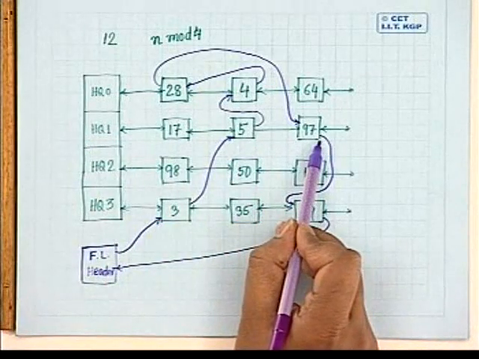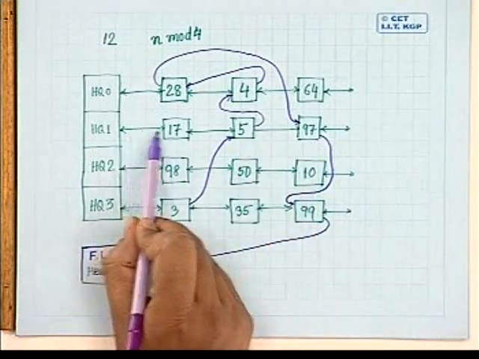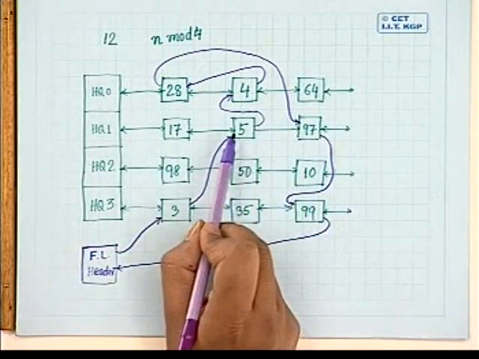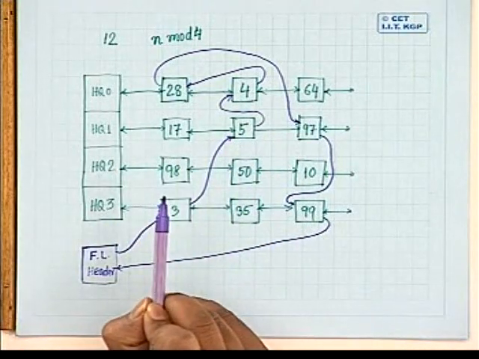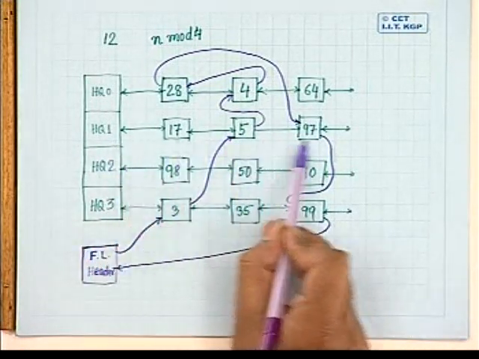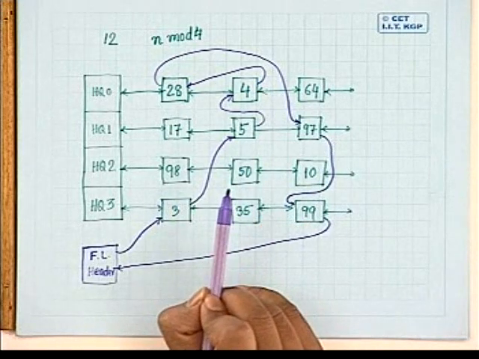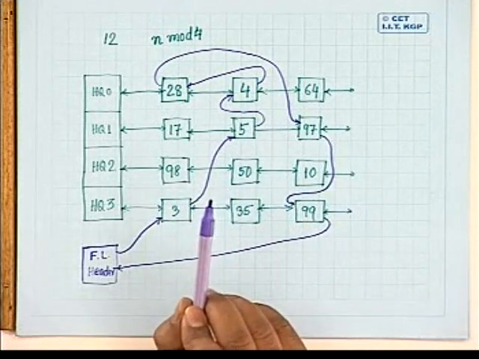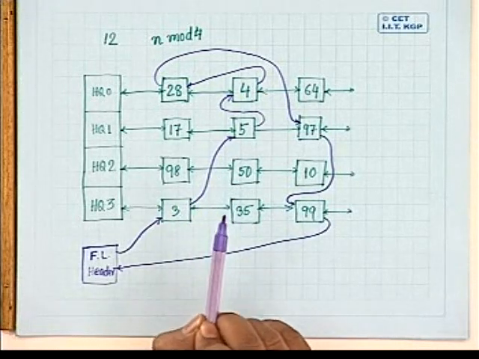Suppose a process puts a request for, say, block number 9. What I do is 9 mod 4, which is equal to 1. That means the buffer containing block number 9 will exist only in hash queue 1. It will not exist in any other hash queue. So now I have to search only hash queue 1. If I get any buffer containing block number 9, then I know that the block exists in the buffer cache. If there is no buffer in hash queue 1 containing block number 9, then I know that the block does not exist in the buffer cache.